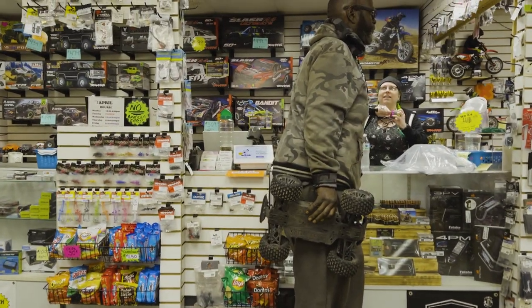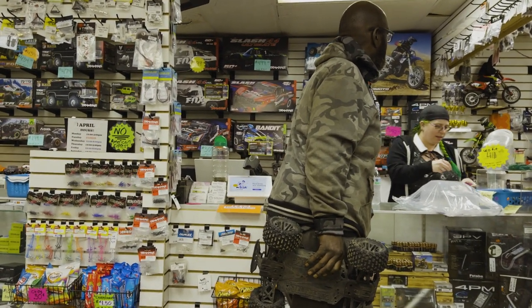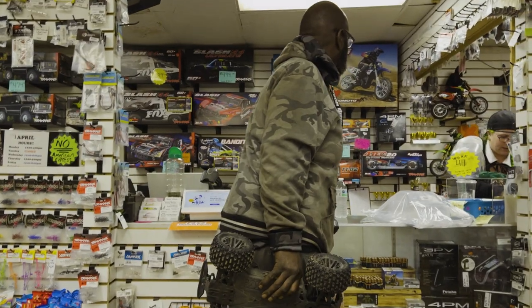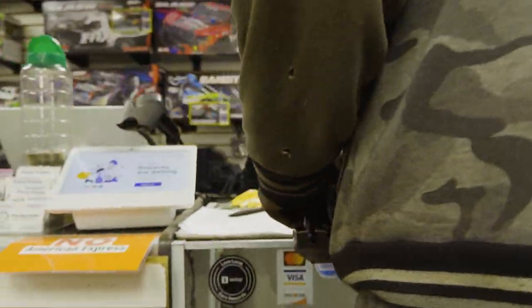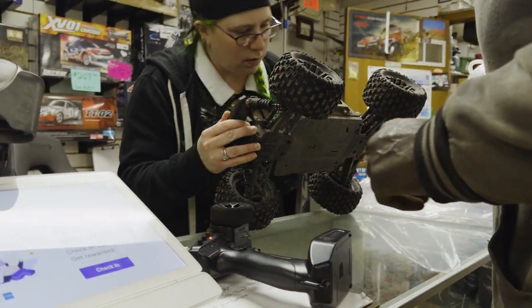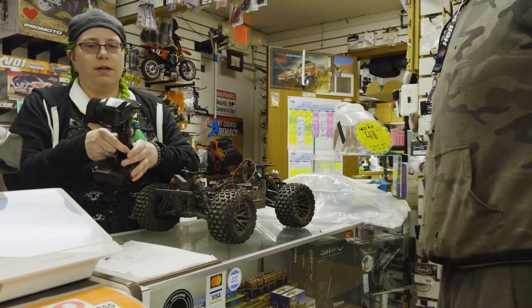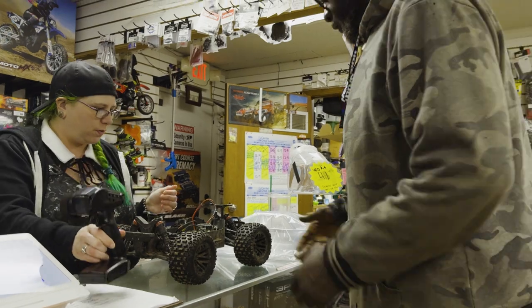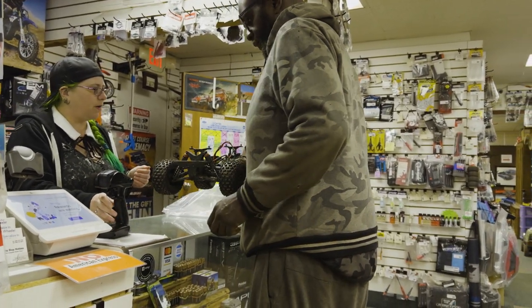I just changed my son's truck to brushless. My speed control, I can't remember how to get it to go back in reverse. Let's see which one you got. Okay, that one. She is the queen of RC, ain't she? Yes, she is. Let's see. Is it going the proper directions, forward and reverse, properly?